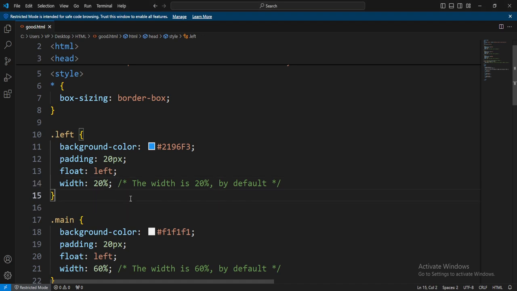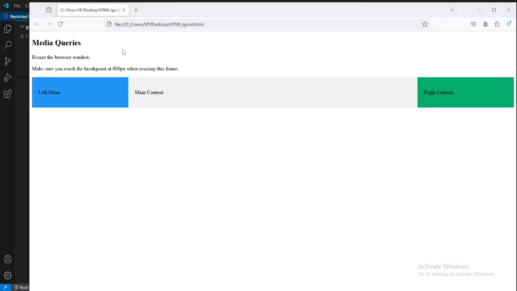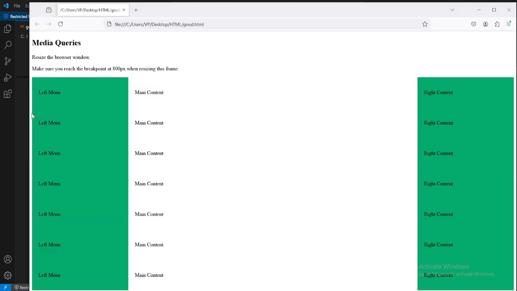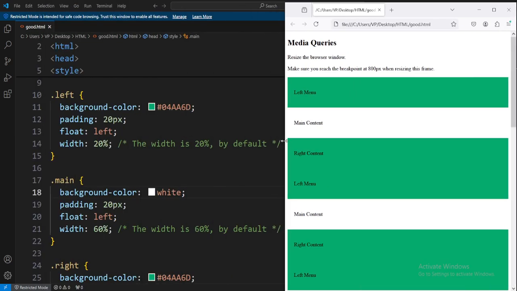So let me reverse it back to where we changed it to map, where we changed it to flag. Let me reload it. As you can see now, let me do it again. Let me now shrink it to 800. Can you see what is happening now? The map has now turned into another thing.